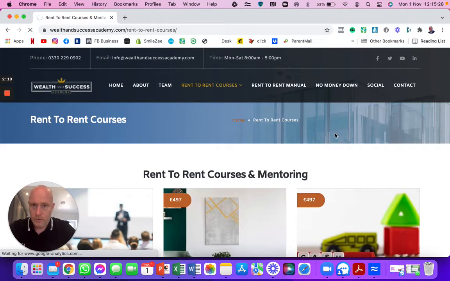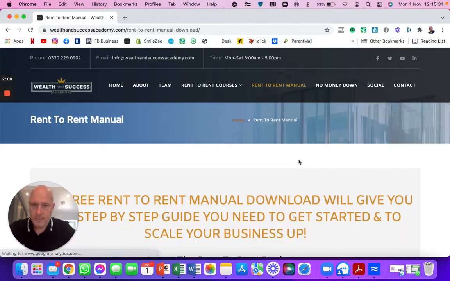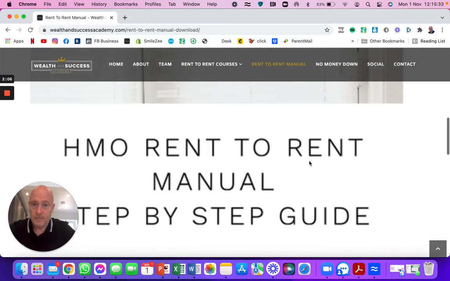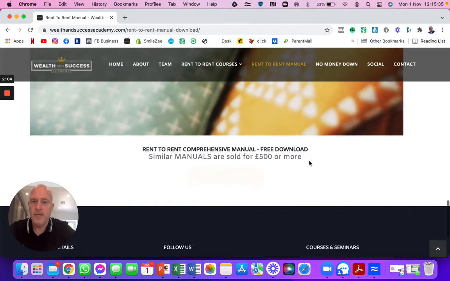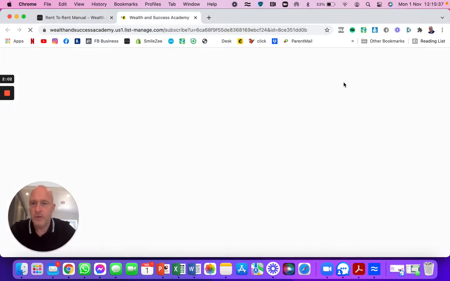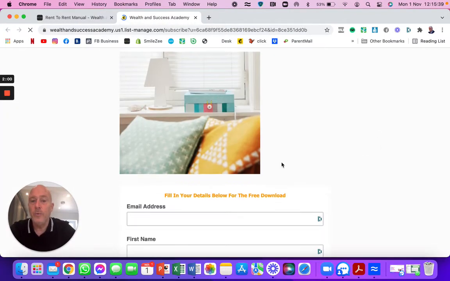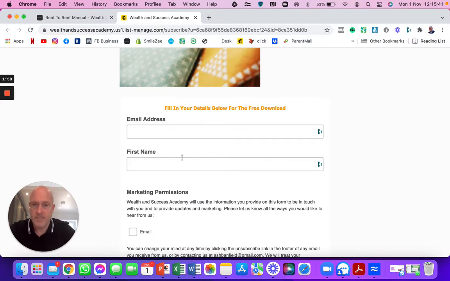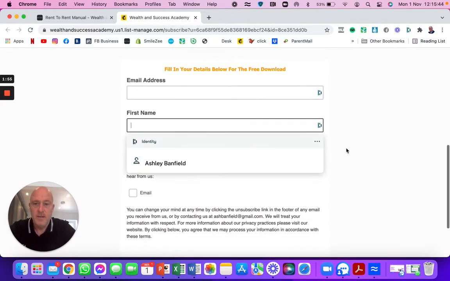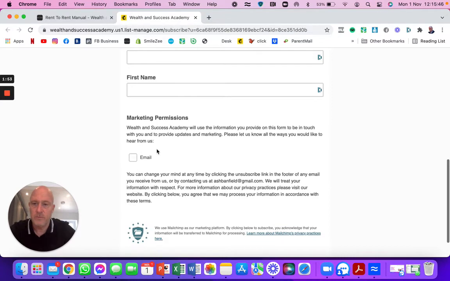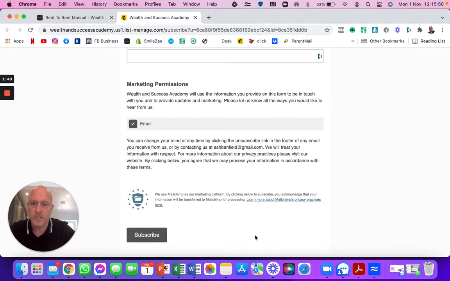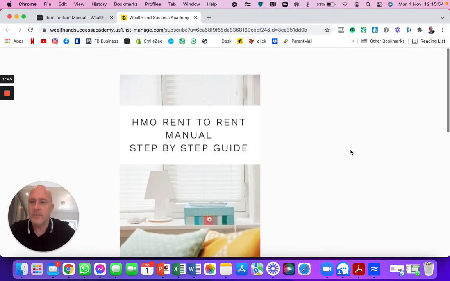and then you'll simply have a little read if you like, but you can scroll to the bottom, hit the download here button, the orange button. You will need to put in your email address so we can send it to you. Put in your name, if it's Ash or John or Kelly or Jane or whatever. You must click the email so we can send it to you because this is all GDPR rules. Then click subscribe and it will be sent to you.